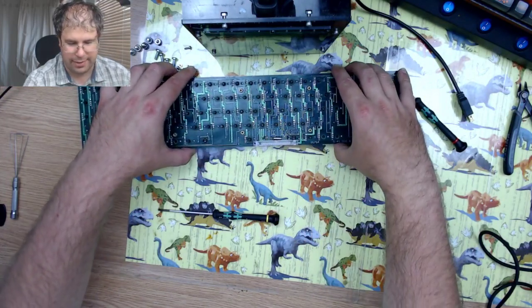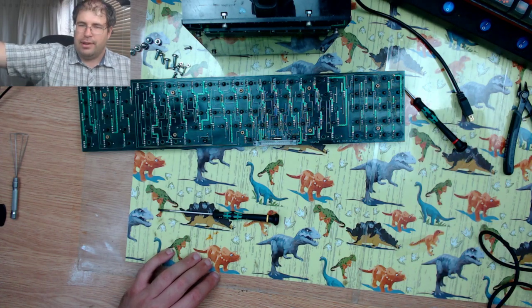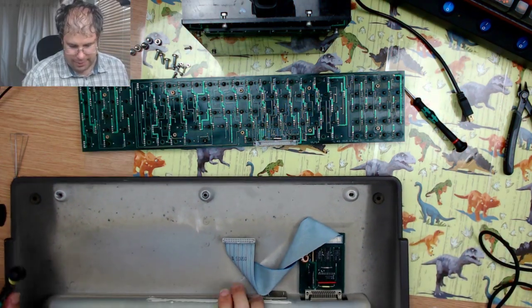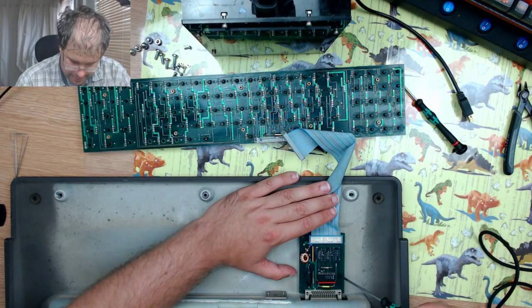So I'll just leave this here whilst I bring back the original bottom piece. And I'll just disconnect the original programming board from the bottom case.